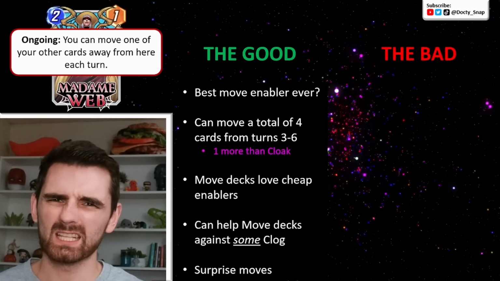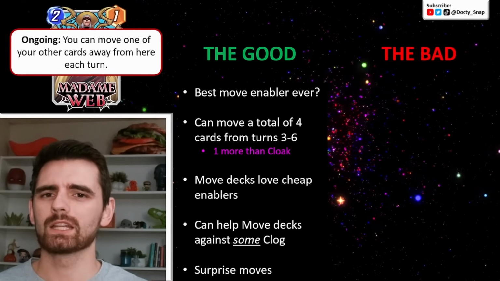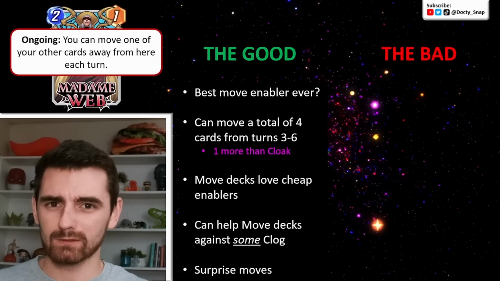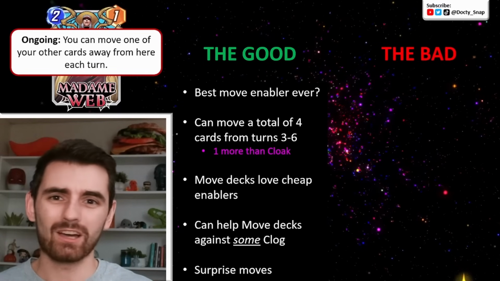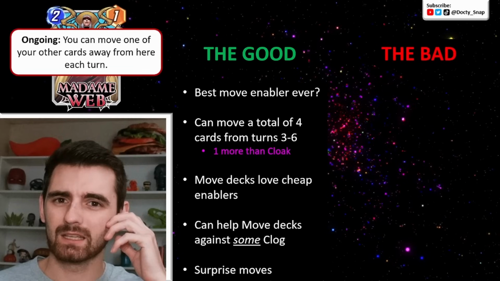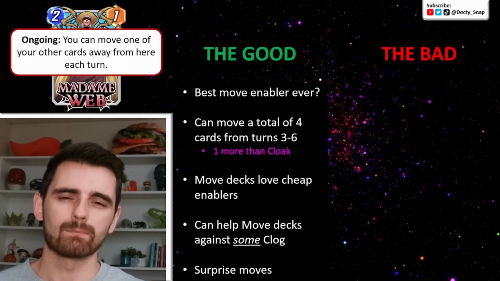And then just surprise moves. Even if you're not getting huge power value from the moves, your opponent may not know where you're going to move your Ajax, right? If you had Ajax on her lane for whatever reason, they don't know where you're going to move it. She might just be able to help a big card dodge a Shang-Chi. I mean, it's going to be really tough for your opponent if you can give some big card the vision ability type of thing. But what about the bad?